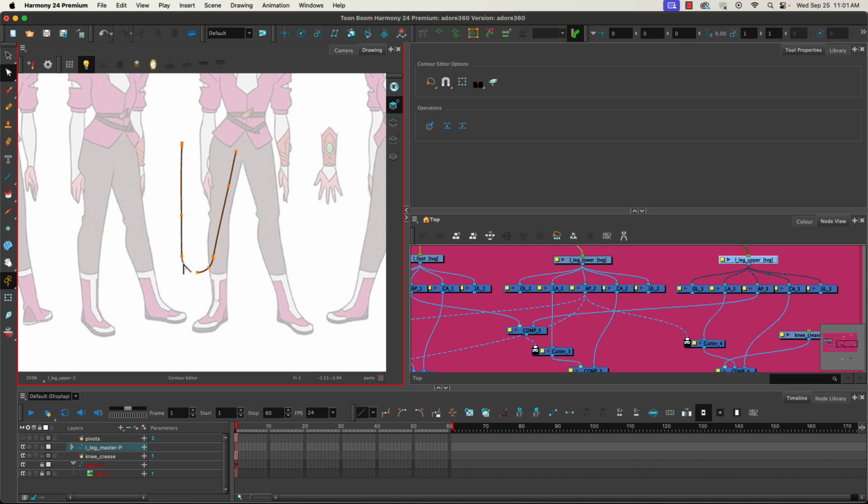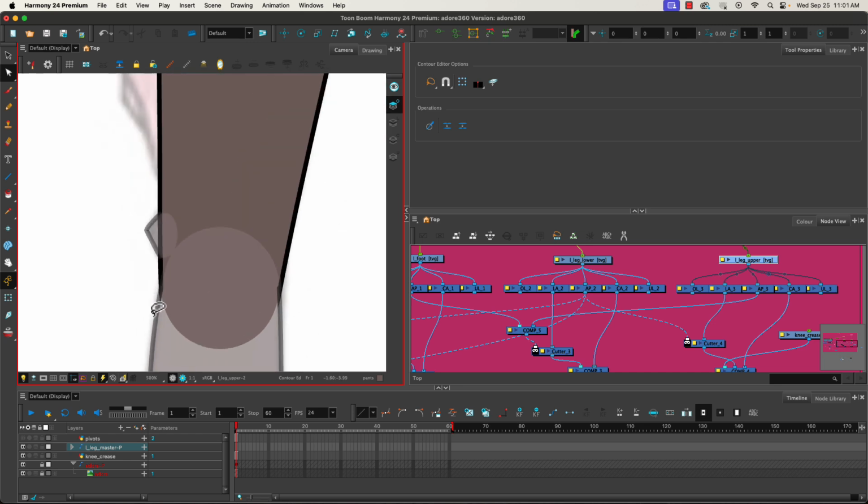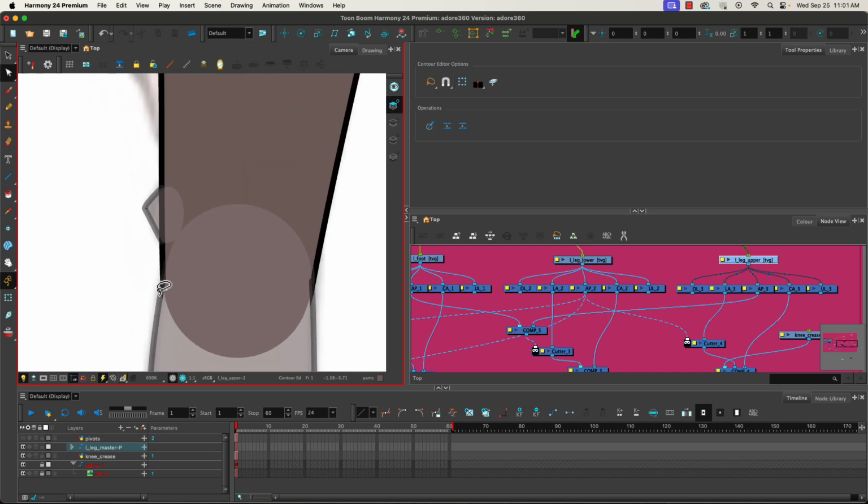So we'll just start doing some deleting here. And I don't think I need that. So I think I just want those straight lines. Switch back into my camera view. Now when I'm looking in the camera view, we can see how that line is extending beyond where we need it to be. So I want it to be ending right about here.